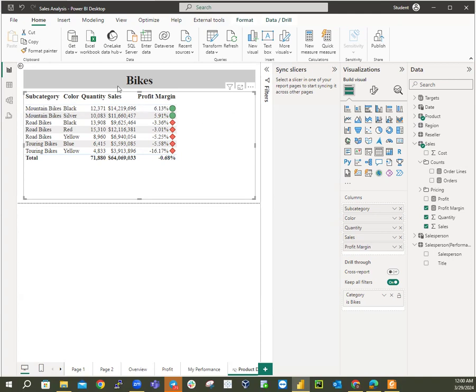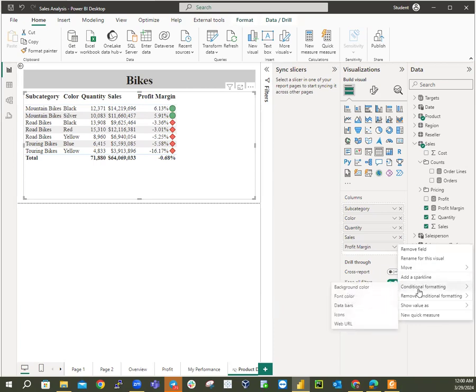Did you add table visuals under your bike? And you select it like this, and you now come to profit margin. I think I did the minimum zero maximum. Is that correct?